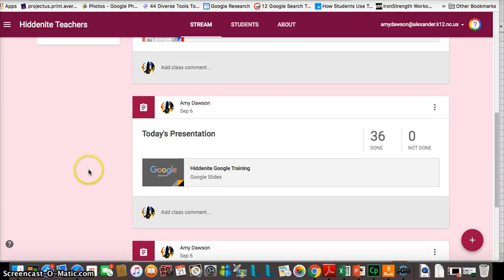We're going to look at grades. The one nice thing about using the grading feature within Google Classroom is that you can move all that stuff to a spreadsheet, and that spreadsheet in turn, once it figures your grades, you can put them in PowerSchool. So I'm going to real quickly show you this.